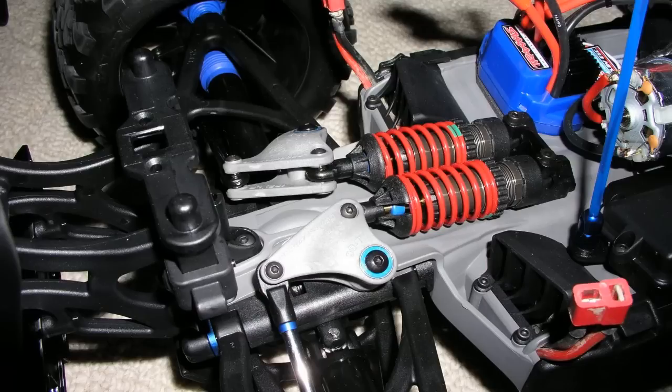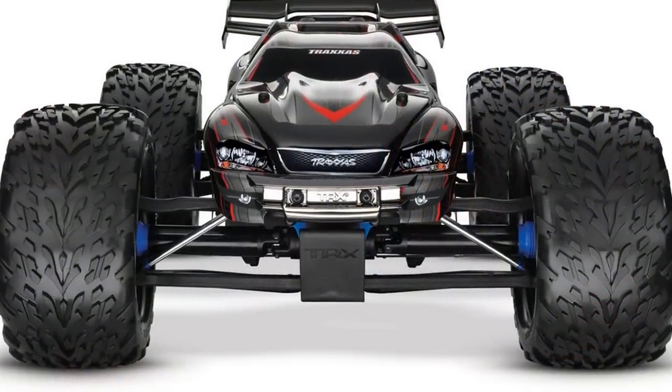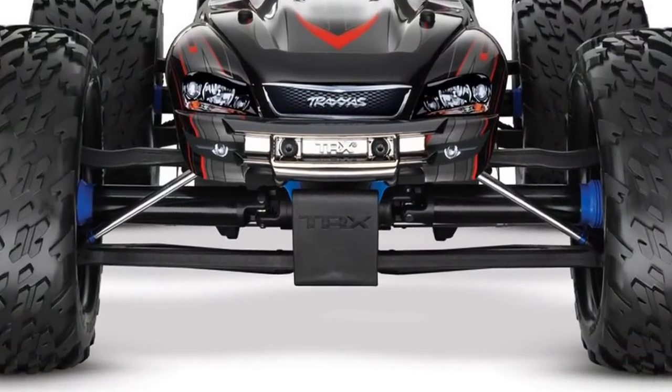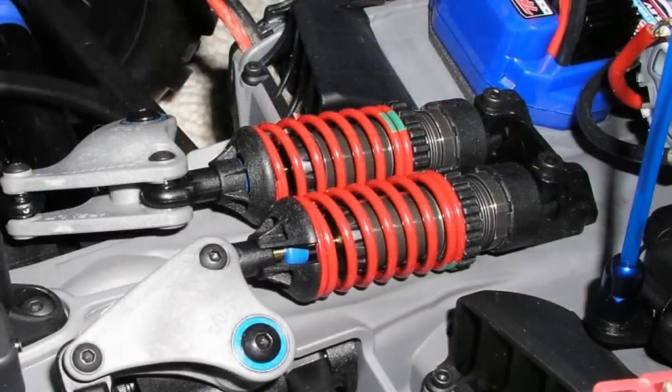One big advantage of this design is that the shocks are not down close to the wheels or in front where they can get hit or damaged in a collision or get mud and debris in them. These are also higher quality shocks. They are metal bodied, and they're also adjustable.